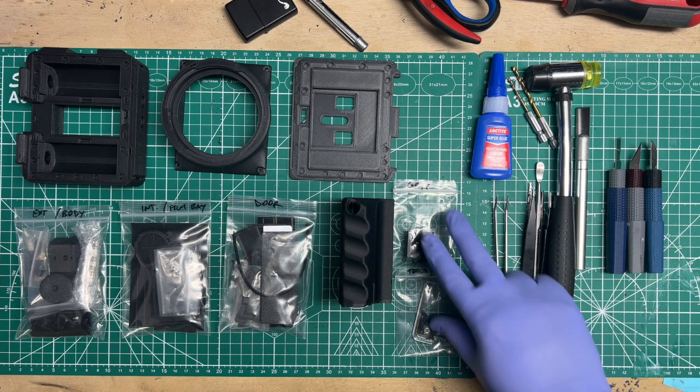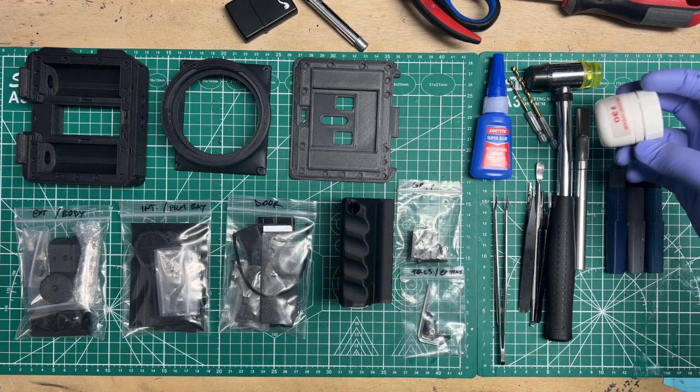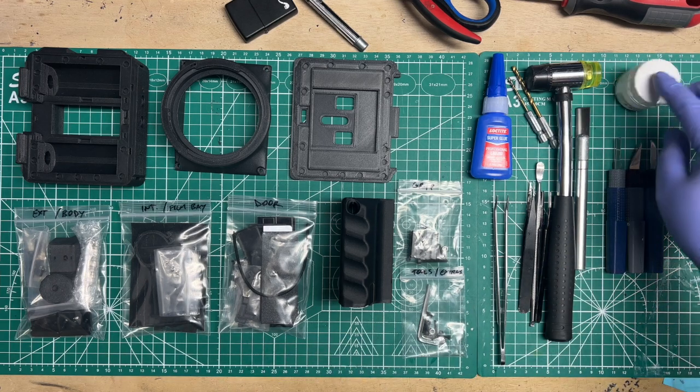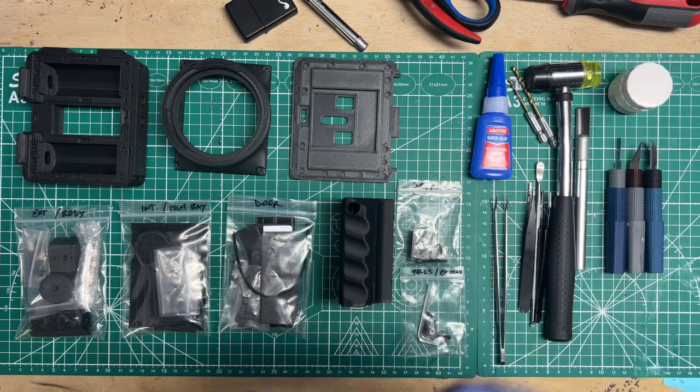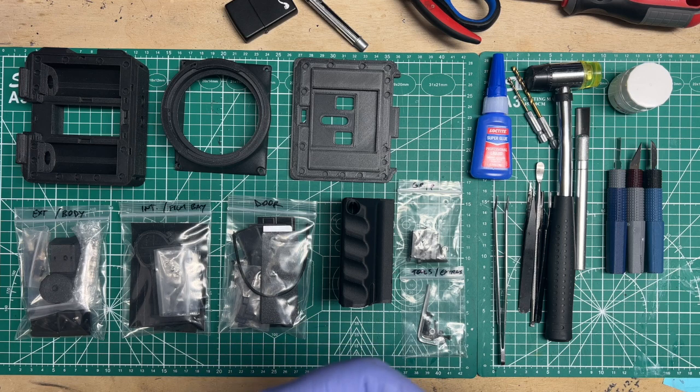A little bit of helicoid grease may come in handy for some spots. Very useful. I'll show you why, but you could use petroleum jelly or any other lubricant that is similar to it, that you can trust putting on plastic without it running and getting all over the place.